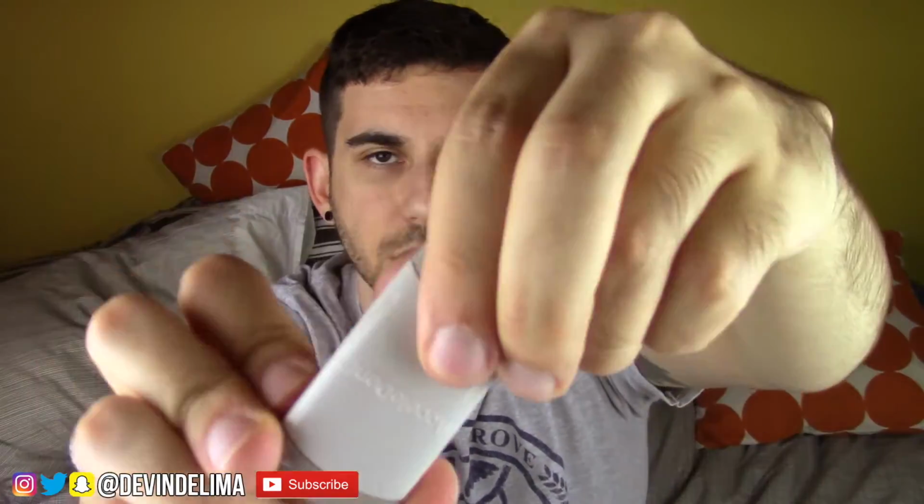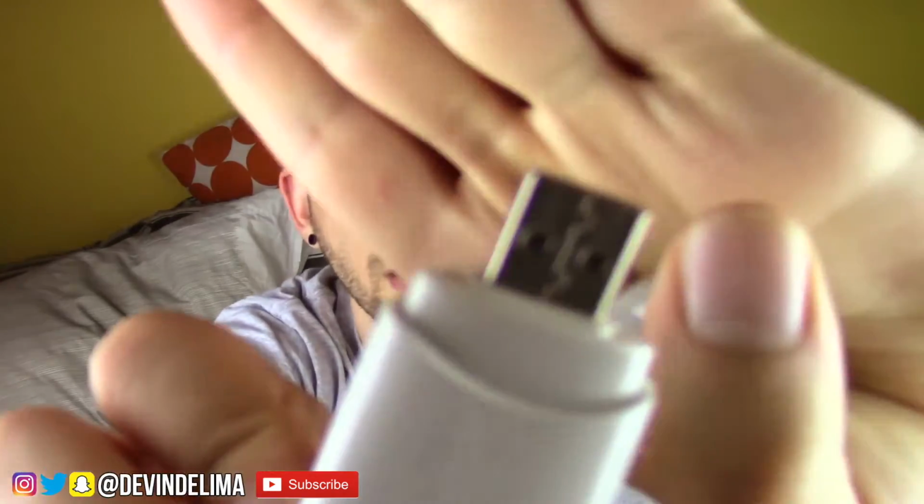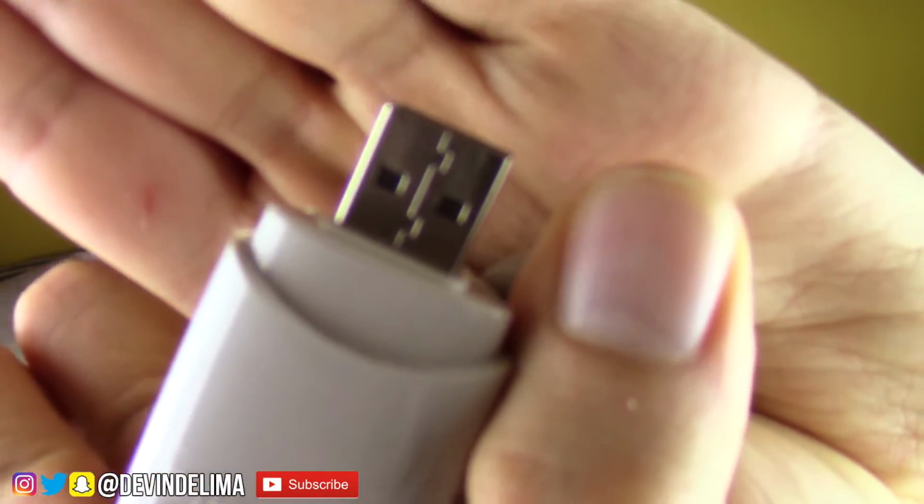But it is expensive. I honestly do not have an exact number for you on how much I paid for this, only because it was included in the rest of my cost, but I do know that I did pay more for this. So as you can see here, this part actually comes off, and then this part also comes off. It's just a cap, and then this is a USB jump drive. It plugs in, you bring it in every time that you go into the orthodontist, they put it into their computer. And every time you use it, it starts to update itself through an Excel spreadsheet, it seems to be, letting them know how many minutes a day you used it, things like that.